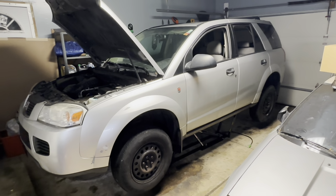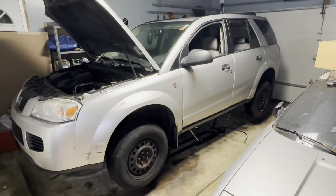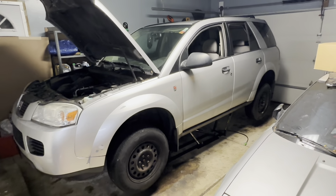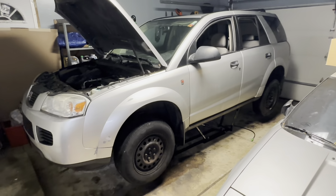So you can see I have the car lifted. I am lucky enough to have access to a quick jack, which is super helpful. This is actually one of the rare occasions where I can use it, because most of the cars I work on are so rusty that you go to lift it with a quick jack and the lifting points start to disintegrate. So super stoked to be able to actually use that for once.